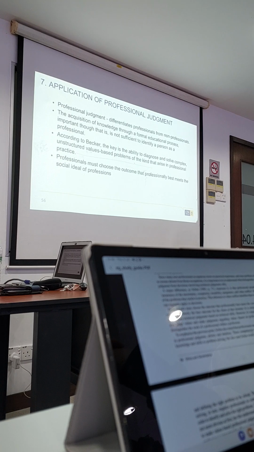There are two pilots in the cockpit. One is very experienced, one is a junior pilot. Imagine if both are junior pilots. They can still do professional judgment, but may not be as good or as comprehensive as the experienced one. So the ability to come up with a professional judgment is usually through experience, and only with that experience can you come up with it.